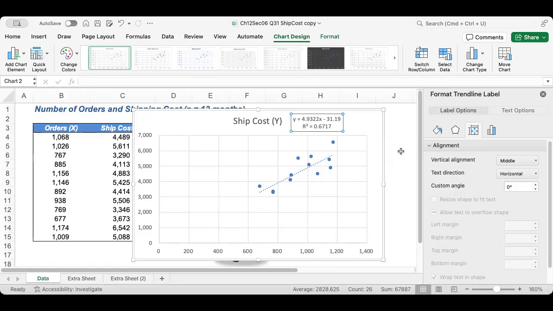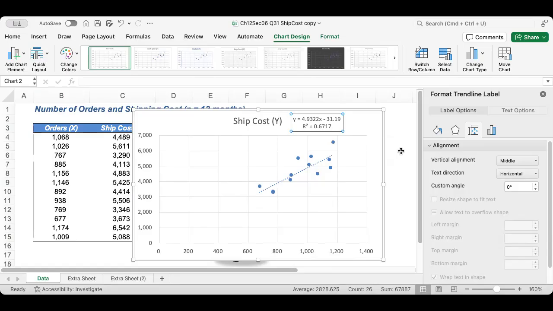Aha. So there's some other factor, about 33% of it is due to forces outside of just the number of orders. It might be, where am I ordering from? Where am I having it delivered to? It might be shipping line fluctuations that are seasonal because it's closer to Christmas or closer to midsummer or whatever, weather issues might come up. There are other factors that cause variation in the shipping costs.